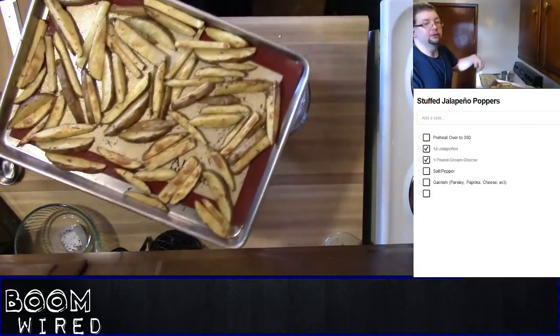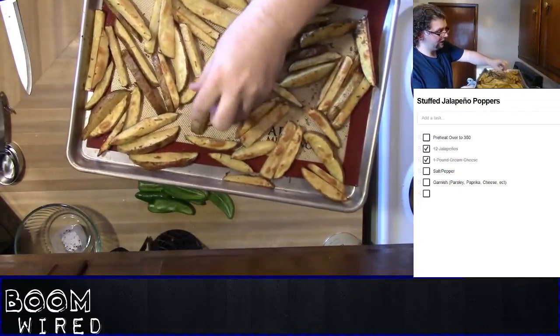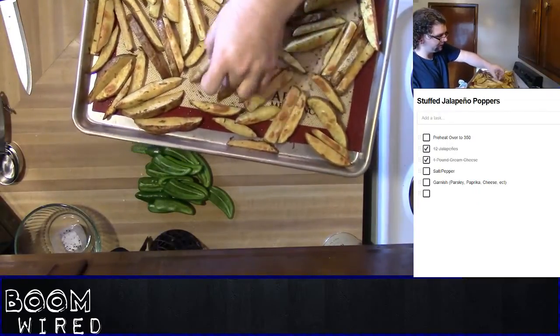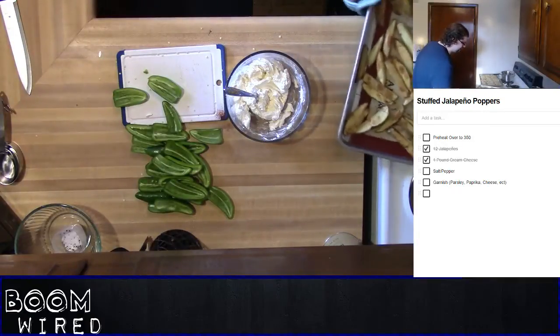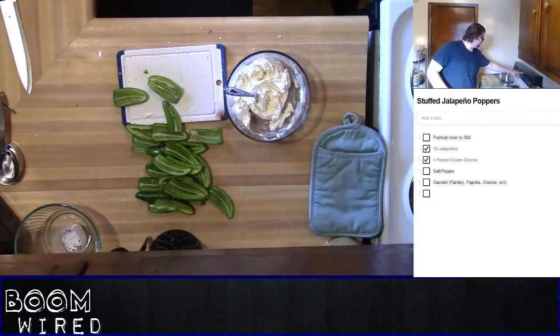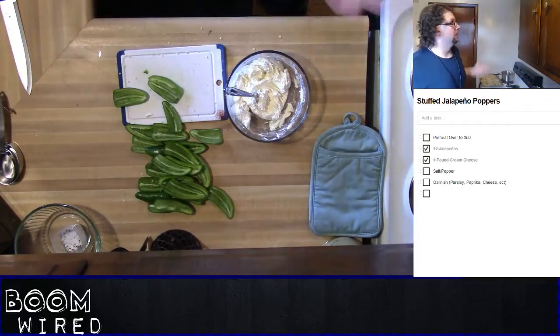And here's our fries. Yeah, that's good. What are we looking for? We're looking for a nice golden color right here. We're going to put them a little longer because some of these guys aren't done just yet, but it's beautiful, man. That's a thing of beauty. We're going to turn them around, too. Give them another, I don't know, 10 minutes. Those things will be rocking out. Actually, you know what? We're going to go 8. So that was about 45 minutes, give or take.